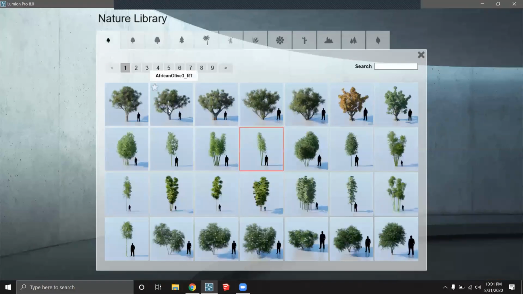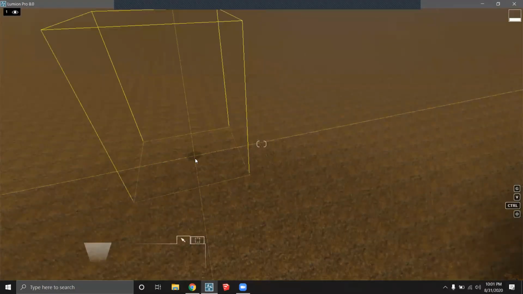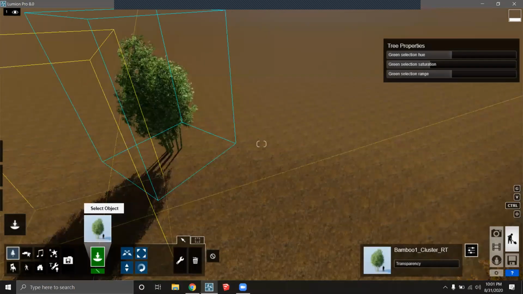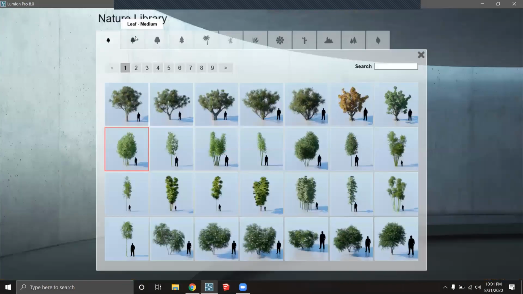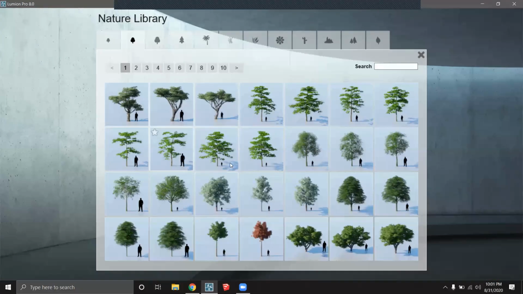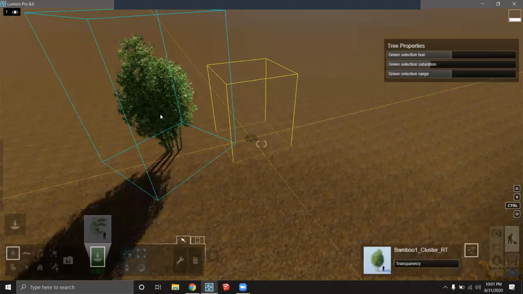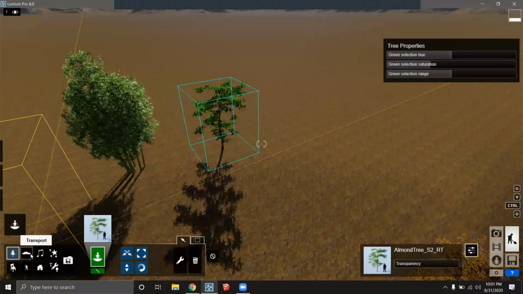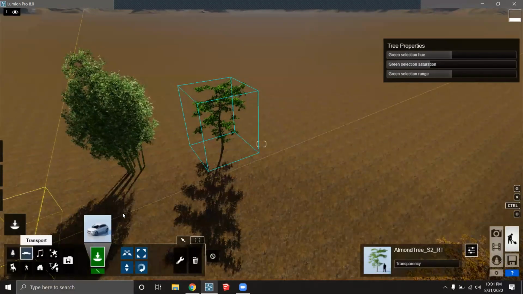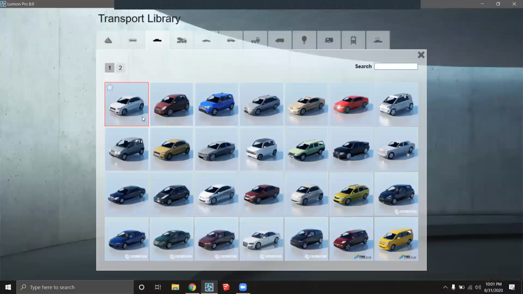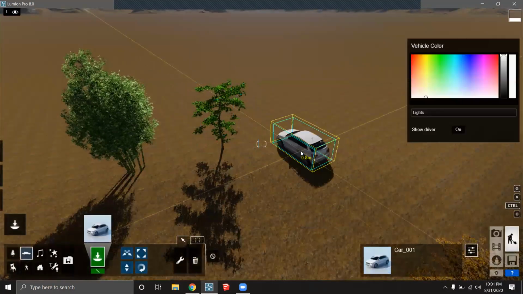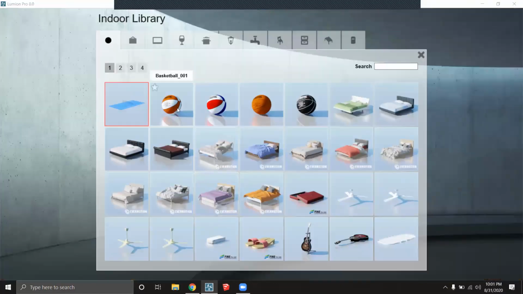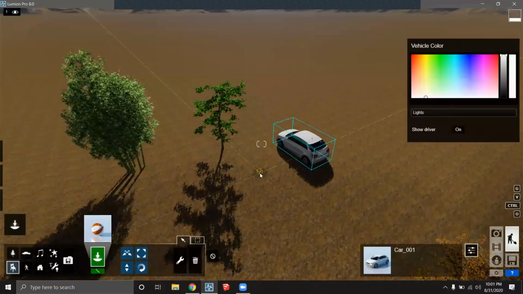I'm going to place different trees of different sizes and everything. So basically different types of trees I'm placing, and I'm going to place some different categories also. So I'm going to take a transport and place one car here, and I'm going to take my indoor category and place some ball or something here.